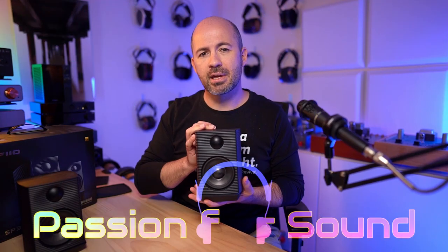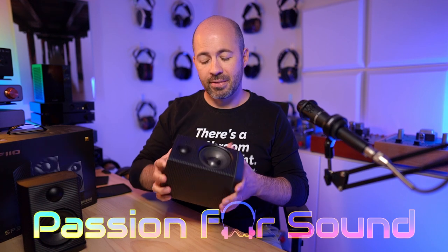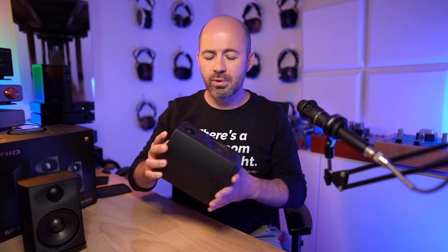These little guys here are the FiiO SP3 active loudspeakers. As you can see, they're really tiny, they're also really solid, and I was really curious to find out if there was any way that FiiO had actually managed to get great sound out of such a small box. So come with me as we go to find out.